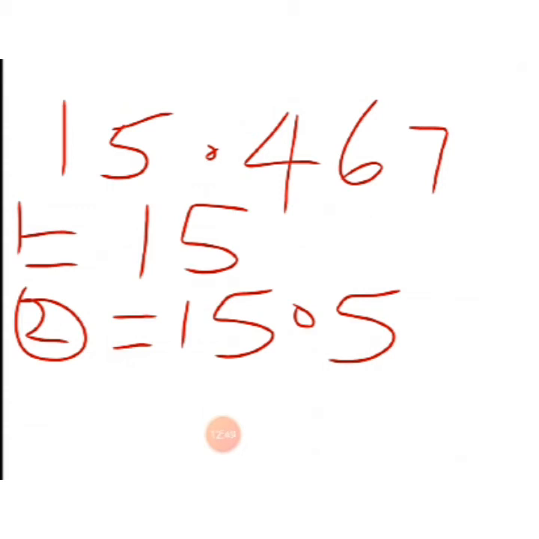Now let's approximate to 2 places of decimal. That's number 3. 2 places of decimal. We'll also equally write the whole number first. 2 places of decimal means the first 2 digits after the decimal point. And the first 2 digits after the decimal point there are 4 and 6. So we fix our point.